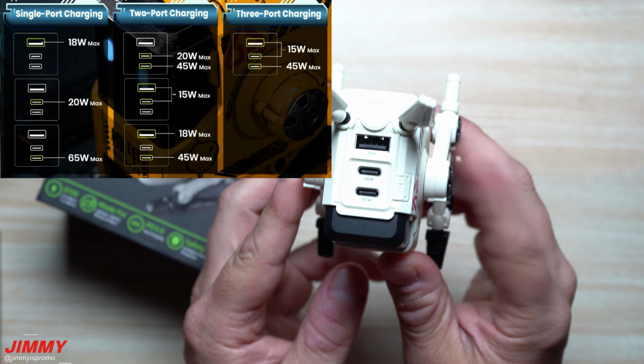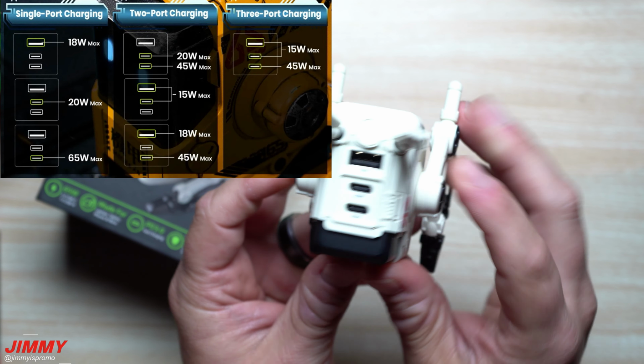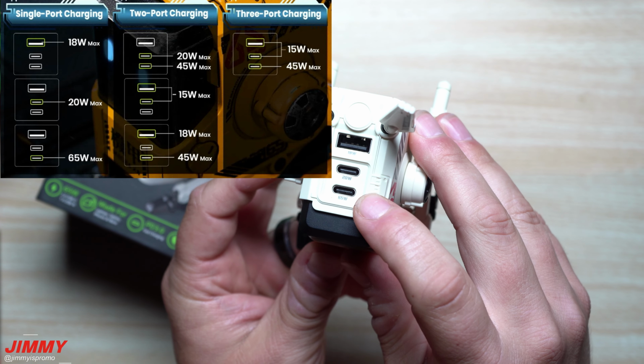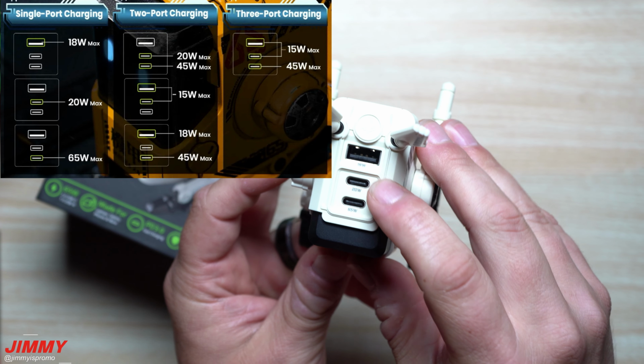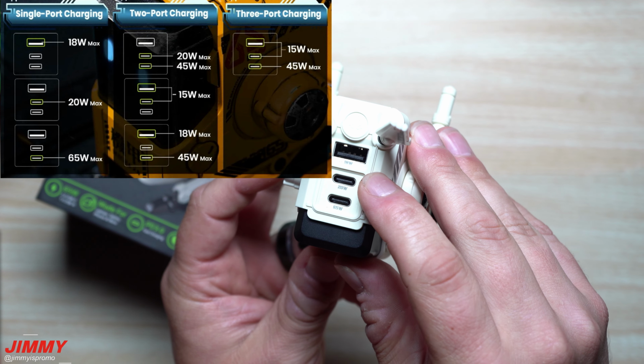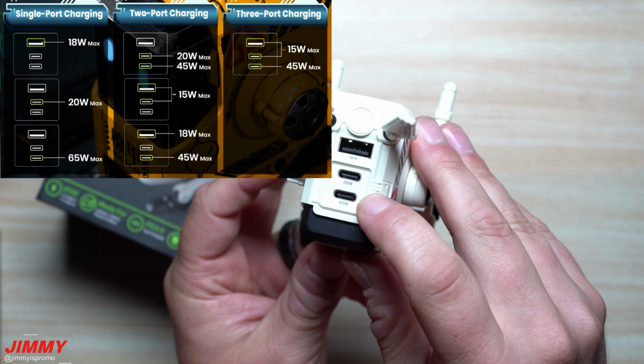Now, taking a look at the ports for this one, if you're doing single port charging, the one on the top will be 18 watt max. This one will be 20 watt max and then 65 watt max. Now, if you're using both of these two ports on the bottom, you will still get 20 watt max here, but this one will be at a max of 45 watt.